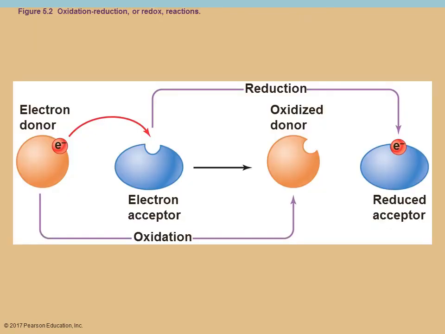This is just showing a standard oxidation reduction reaction, which we actually abbreviate as a redox reaction, where you can see the orange circle is giving up an electron, and the blue oval is going to be receiving that electron. Because the orange one gave up, lost that electron, you would say it was oxidized. Because the blue one received the electron, you would say that it was reduced.